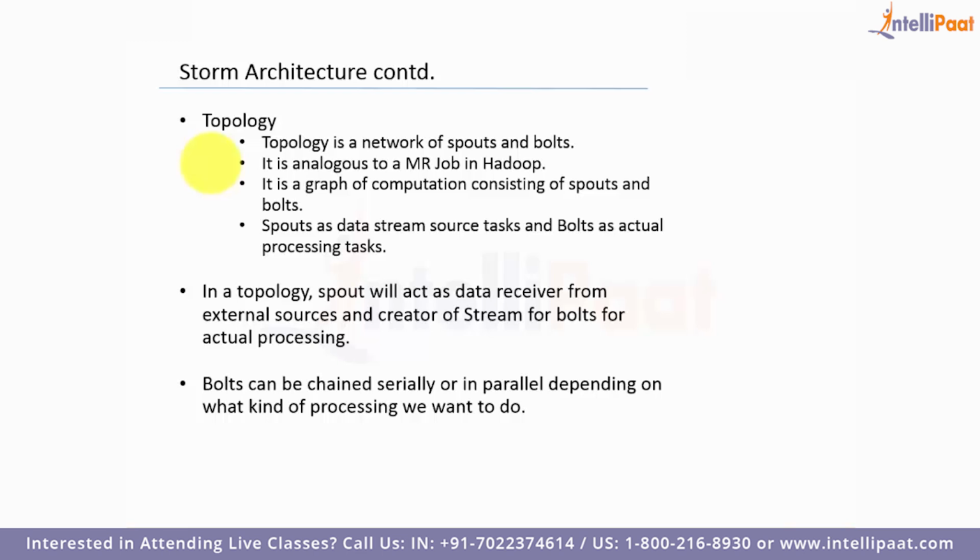The difference between a topology and a MapReduce job is that a MapReduce job is kicked off at a given point of time. It processes the data which is given to it, and once the data it is supposed to process is finished, the MapReduce job also finishes and terminates. On the other hand, a topology is eternal and will keep on going until it is manually killed or there is some system-specific issue which results in its termination.